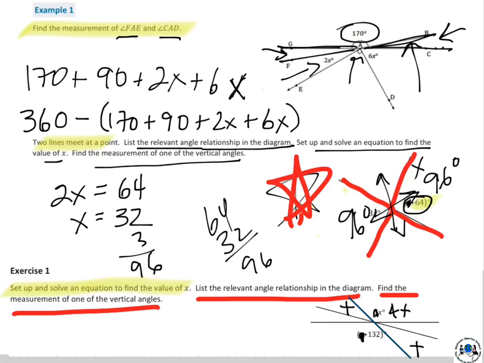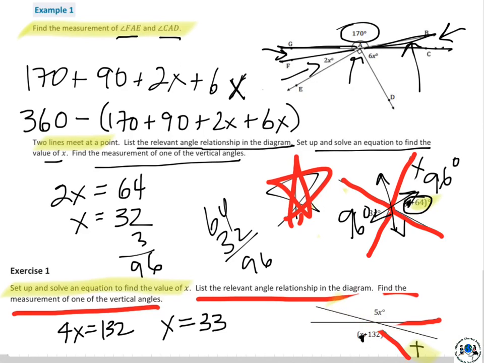In truth, I could do this all with an equation as well. But anyway, it gets me down to the fact that I am going to compare those two vertical angles I've created, which looks like this now, 4x equals 132. And if I divide 132 by 4, I get x equals 33. Okay, so I have x equals 33.